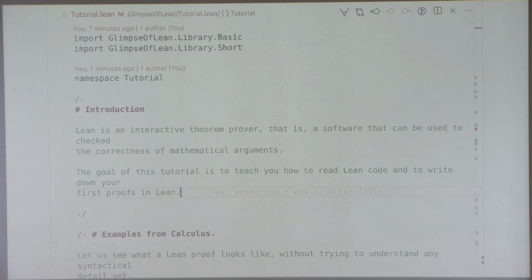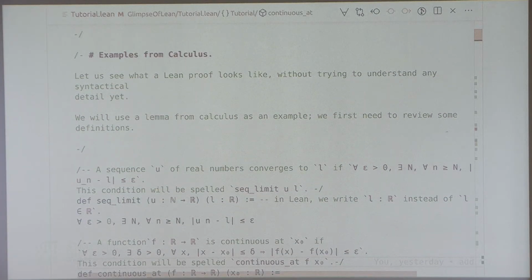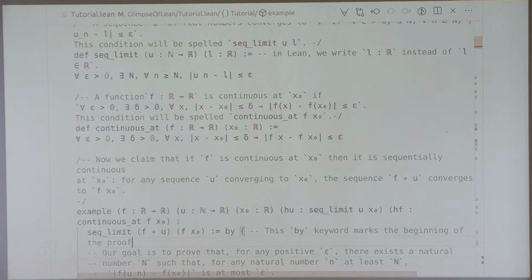Before getting into how to write proofs, I'm just going to show you some examples. These examples are taken from elementary calculus. First I'm going to show you a couple of definitions that you might or might not remember, and then we will see an example of a proof using these definitions. The first definition will be the definition of limit of a sequence.